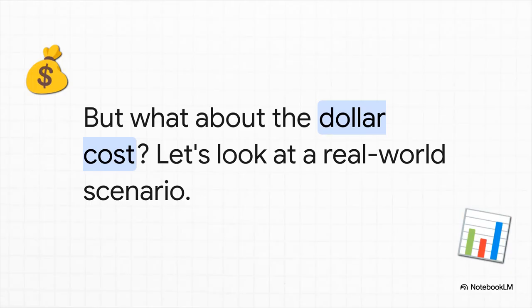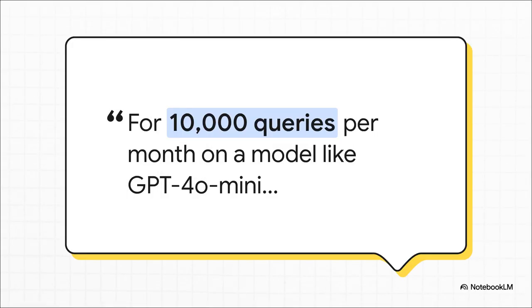Performance is one thing, but let's be honest, at the end of the day, the budget often makes the final decision for us. So let's get practical. Let's talk real money and break down what these systems actually cost to run. So let's cook up a simple but totally realistic scenario. Imagine a small app doing about 10,000 queries every month, and it's using a nice, efficient model like GPT-4o Mini. How do the costs shake out?